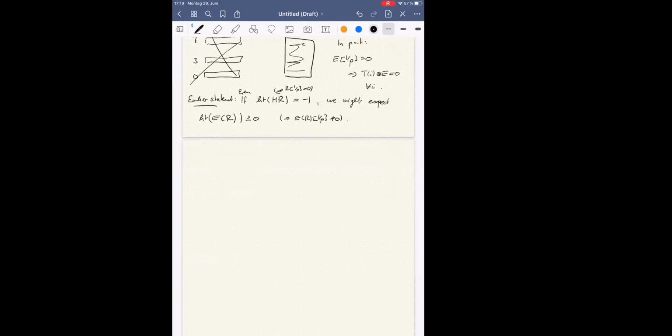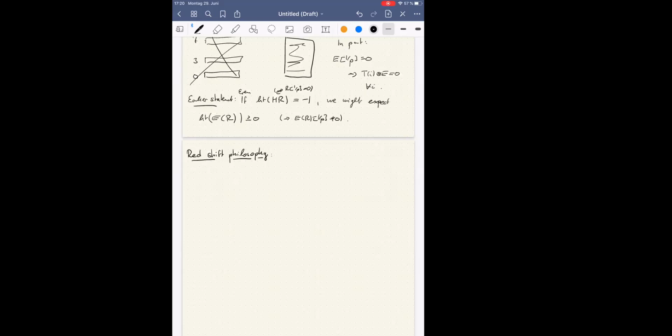So this expectation here can actually be generalized considerably. Namely, there's a so-called redshift philosophy. Before I write it down, I want to comment on the word red here. Redshift means in chromatic homotopy theory that something increases in height. This is based on similar analogies as the wording chromatic homotopy theory. Maybe I don't want to explain this now in detail, but redshift always means increased height, so the n increases.